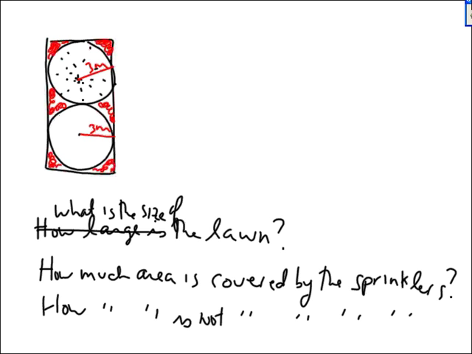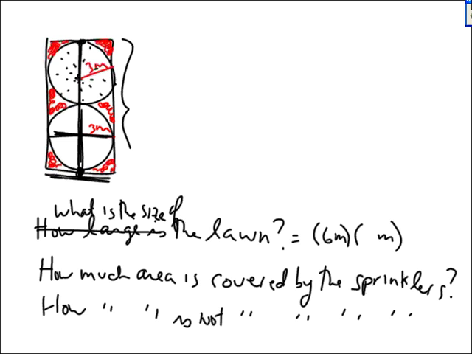Alright, so what is the total size of the lawn? Well, since it is a rectangle, it's going to be side by side. And each side is going to be in meters. Well, all the way across, that's 6 meters, 3 and 3. But that's the same as this. So one side is 6 meters. And same argument, this is 6 meters, and so is that 6 meters. So from down here to up here, that's 12 meters. It's 6 meters by 12 meters, which is 72 meters squared. How much area is covered by the 2 sprinklers?